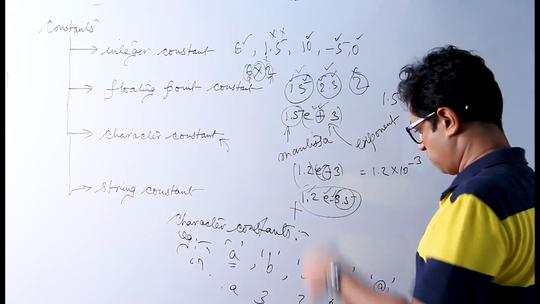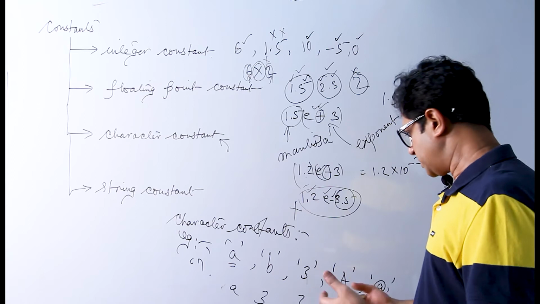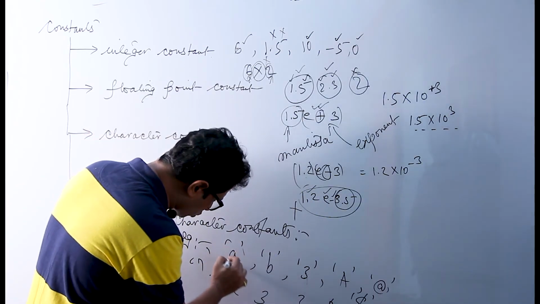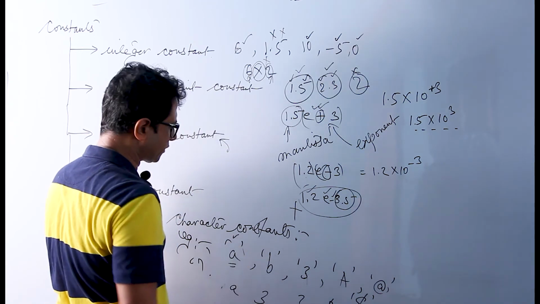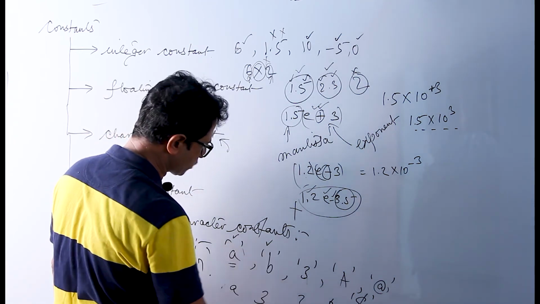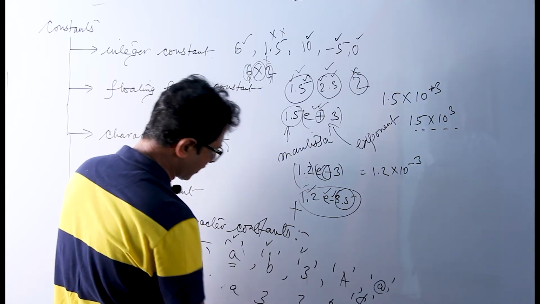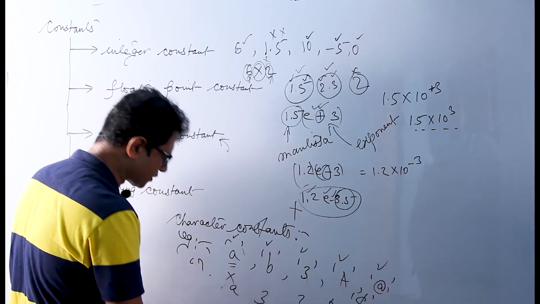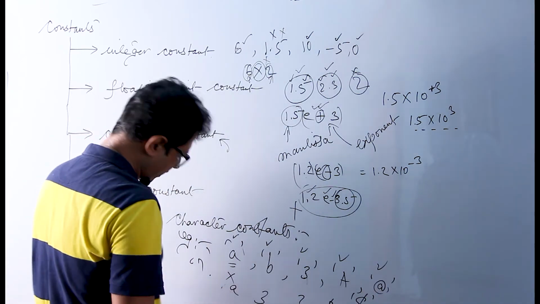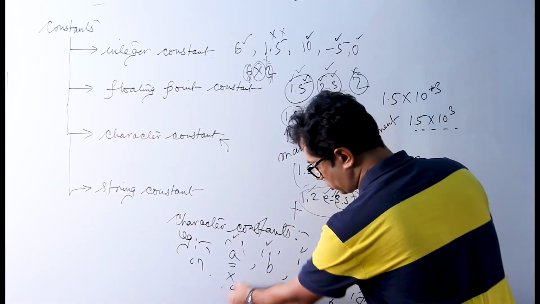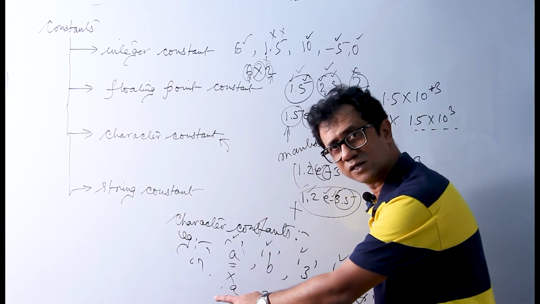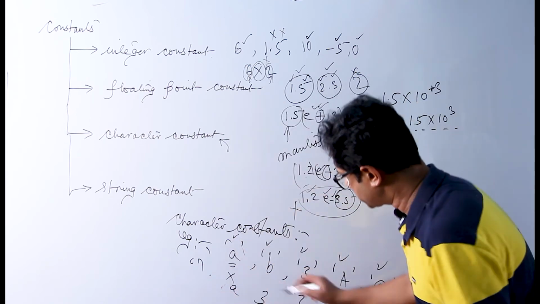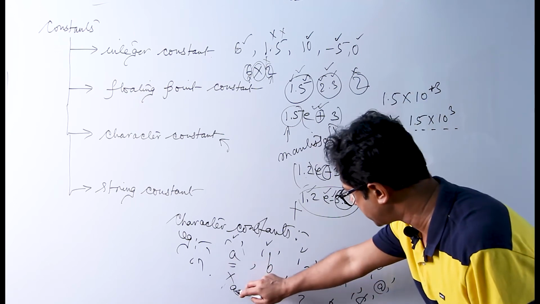So let's see which are the character constants and which are not. This is a character constant because it contains one character within single quotes. In a similar way, this is also a character constant, this is also a character constant, and this is also a character constant. But this is never a character constant because it is not enclosed. It contains a single character, but it is not enclosed within single quotes, so this is not to be taken as a valid character constant. It is an invalid character constant. So we have put a cross mark over this A.